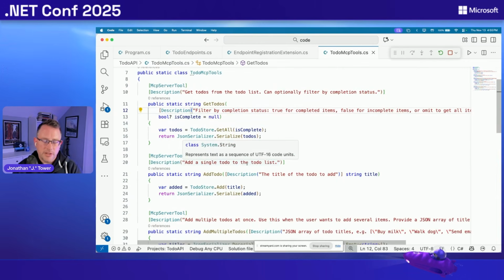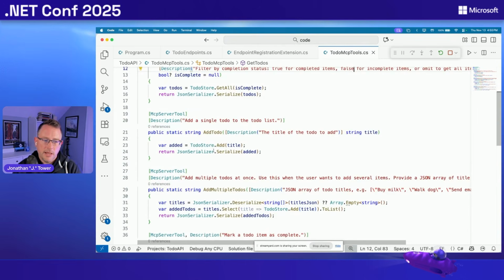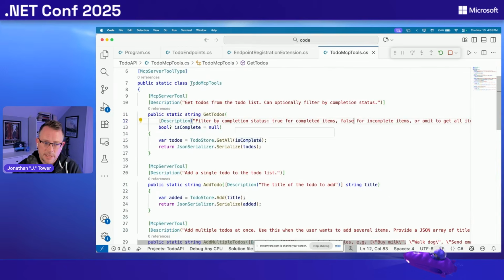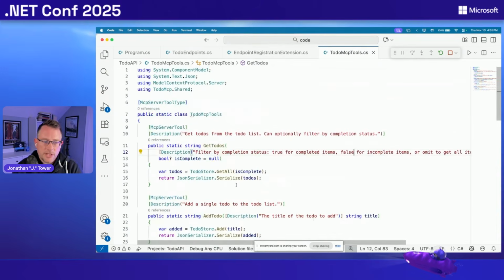And if we just look through this, each of these is basically doing the same things that each of the API endpoints are doing. But they have a little bit different inputs and outputs. And maybe I want to apply different business rules in these. So this is a great place to do these separately, because I might not want to expose all of them. And so I've basically picked and chosen which ones I want to do here. And then I can go through and describe each of the parameters and the return types and what each method does. So that's what's going on here.